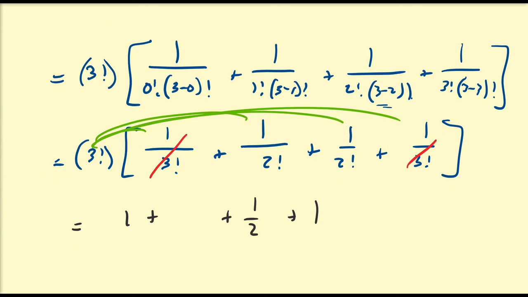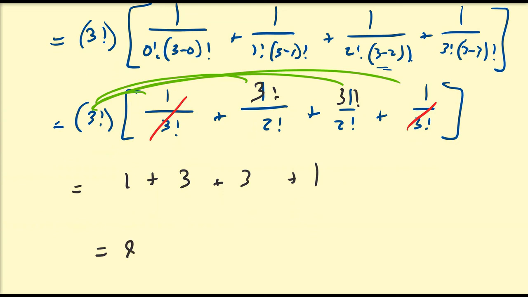No, just kidding. So we have 3 factorial over 3 factorial. We have 3 left because the 2 factorials cancel out of that. Then we have 3 as well. So 3 plus 3 is 6, plus 1 plus 1 is going to be 8. So this is going to be equal to the same as 2 cubed.